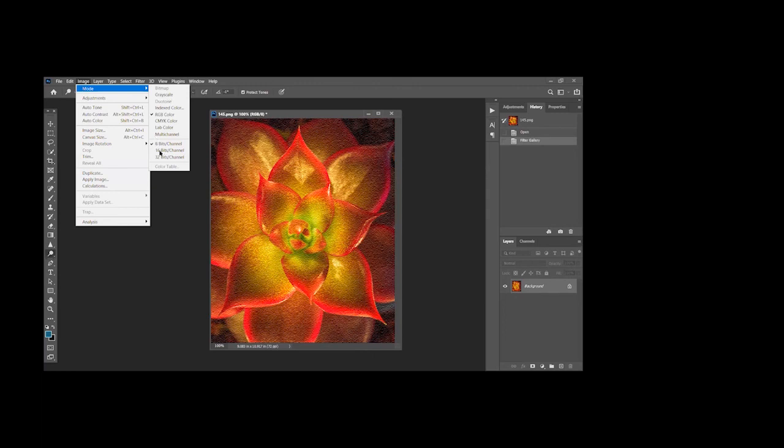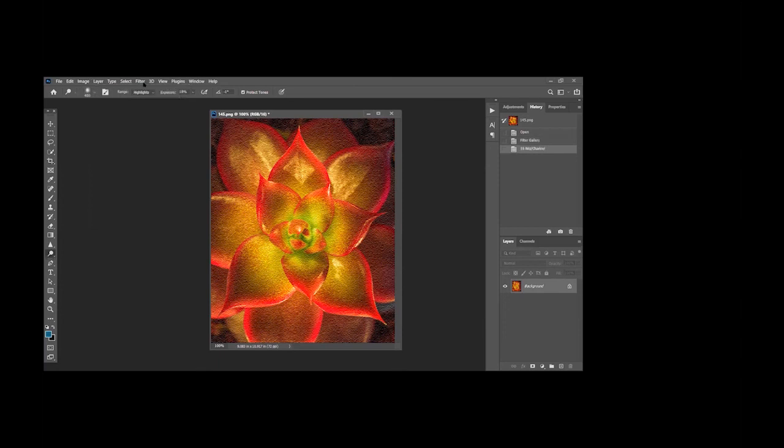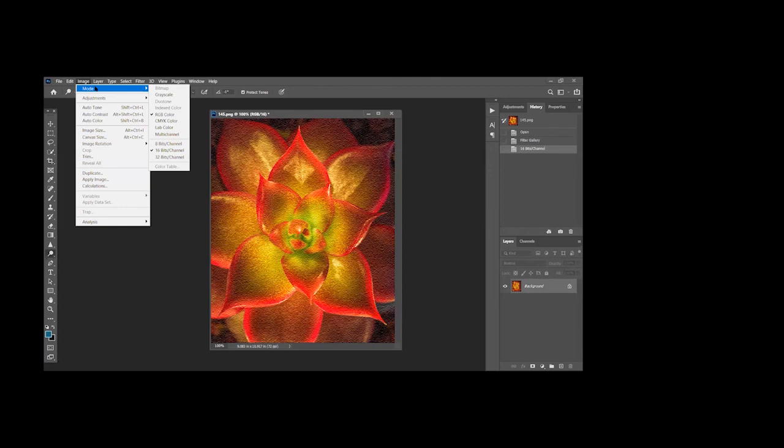Sometimes if it's 16 bits or 32 bits, the filter may not have been updated yet to handle that level. Let me try 16 bits and see if it will do it. You see filter gallery is grayed out now. So if that happens to you, go up to image, mode, and change your image to 8 bits. Do the filter, and then you can change it back to 16 bits.